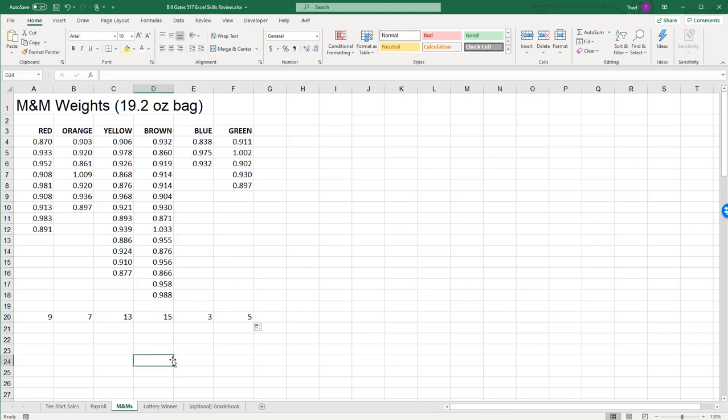I then want to create a pie chart. So to create a pie chart, I'm going to select the labels and the data. I'm going to use a multi-select. So I'm going to hold the control key down when I select the, oops. Now, right there, I selected just that cell 9. I need to start over at that point.